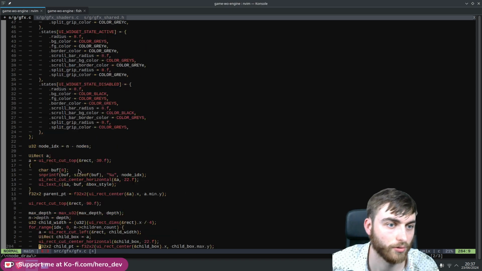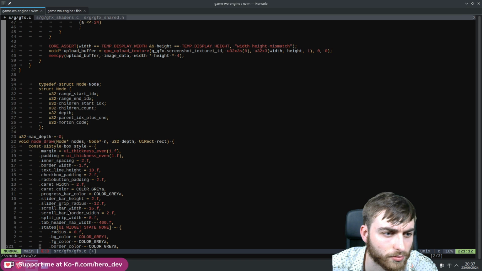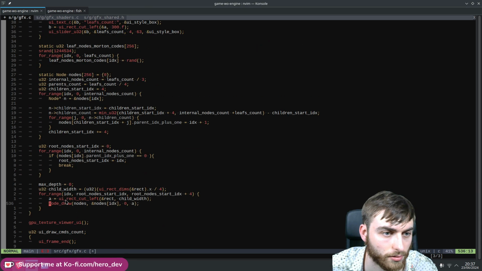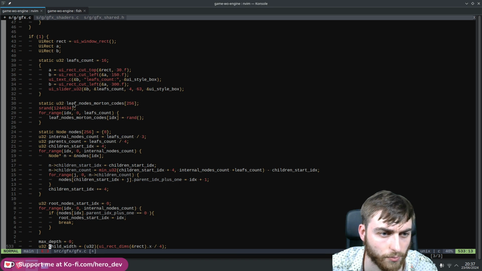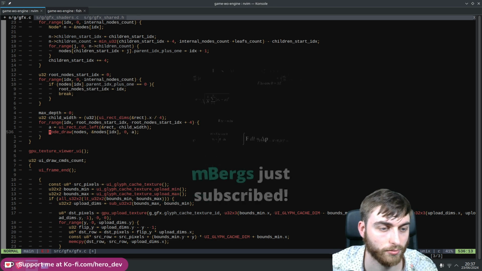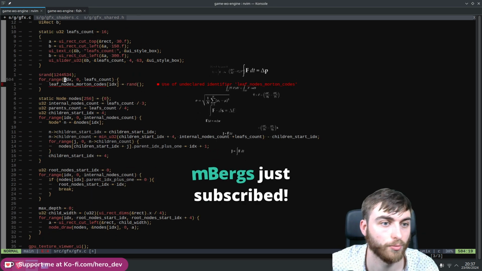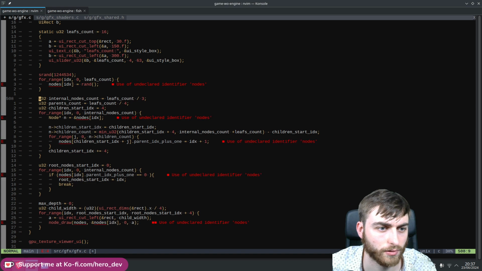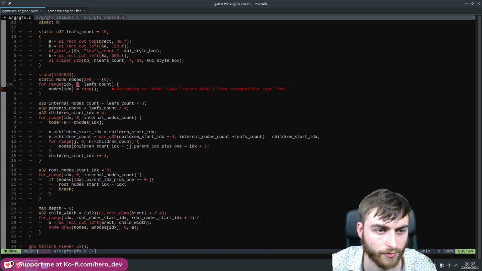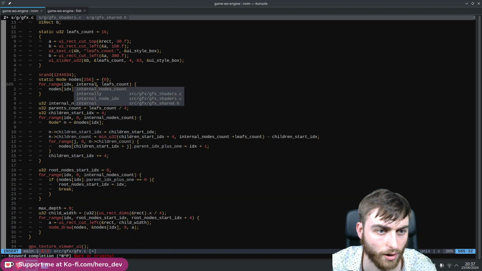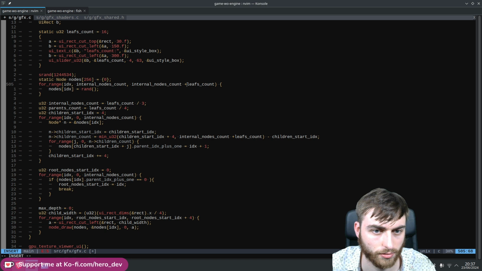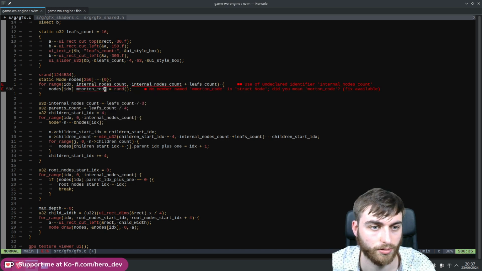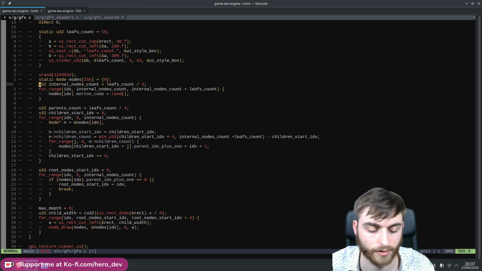So I did this like leaf. Oh my days. So yeah, leaf Morton codes. We'll get rid of that. For crying out loud, what did I do? Leaf Morton codes. We'll get rid of this, but we'll move it. Instead, we'll say, you know what, use nodes. Need to start on the leaves. So that would be leafs start at internal nodes after the internal nodes count, and we can then poke in their Morton code, just some random integer. All right, so now we've got the Morton code in there.